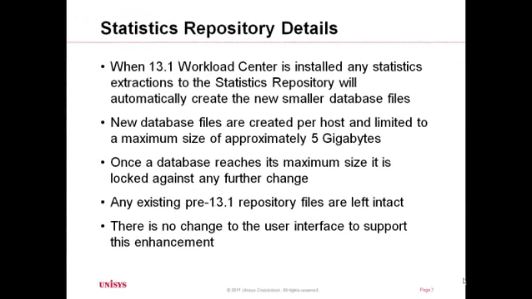When 13.1 Workload Center is installed, any statistics extraction to the statistics repository will automatically create the new smaller database files. The database files are created per host system and limited to approximately 5 gigabytes in size. Once the database reaches its maximum size, it is locked against any further change. Any existing pre-13.1 repository files are left intact. And there are no changes to the user interface in either extraction or report generation to support this enhancement.